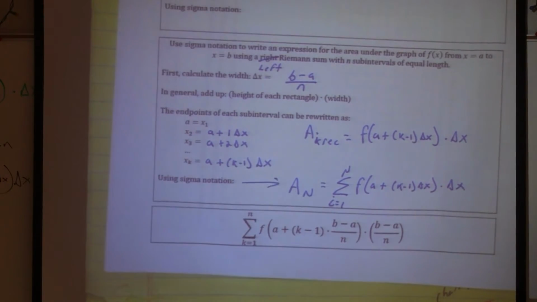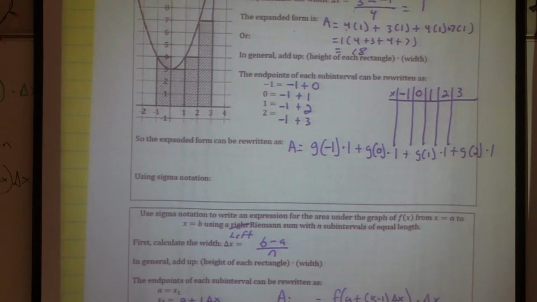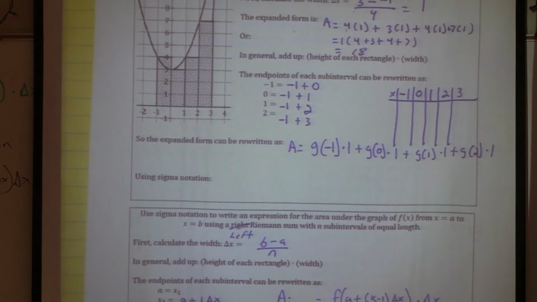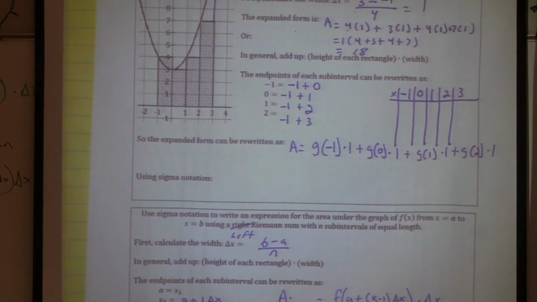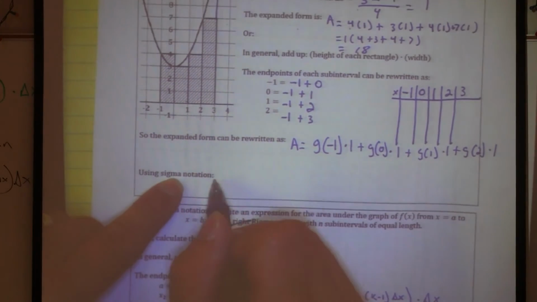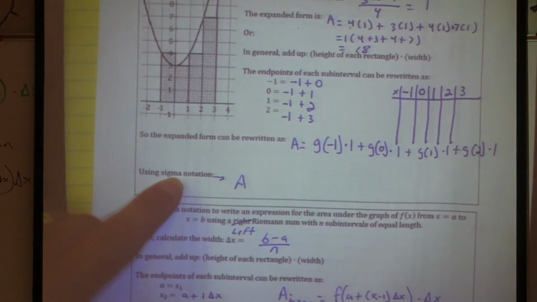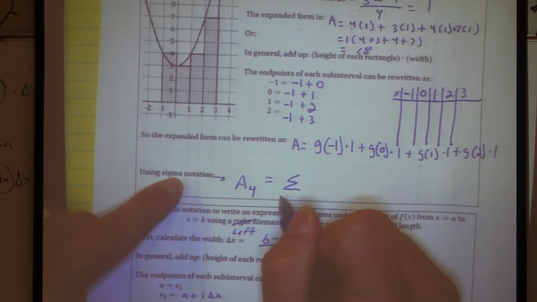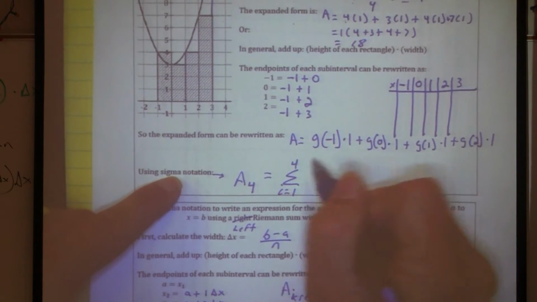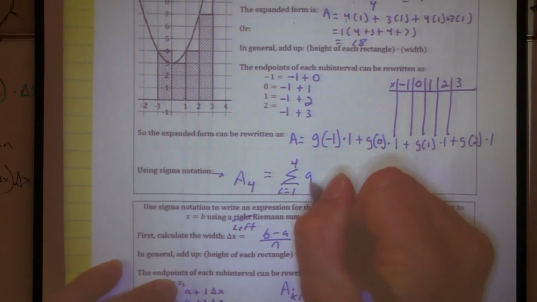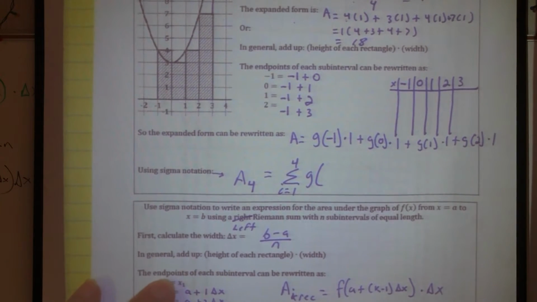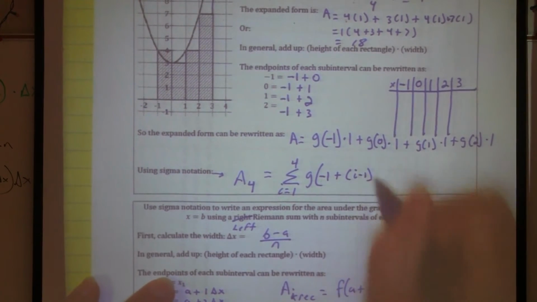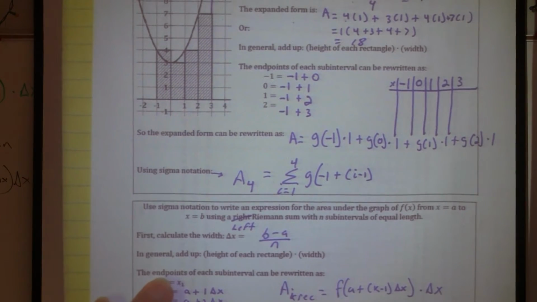Maybe? Alright, so let's come back up here to this example and see if we can write the one for this one. Okay? Do you want to go straight to the one for the whole thing? Or do you want to write the formula for just one? Can we just go for the whole thing? Alright, so this would be the area of how many rectangles do we have up here? 4. So that's going to be the summation from i equals 1 to 4 of g of, we need a. What was a in this problem? Negative 1 plus parentheses i minus 1, that doesn't change, that's always going to be there, times delta x.